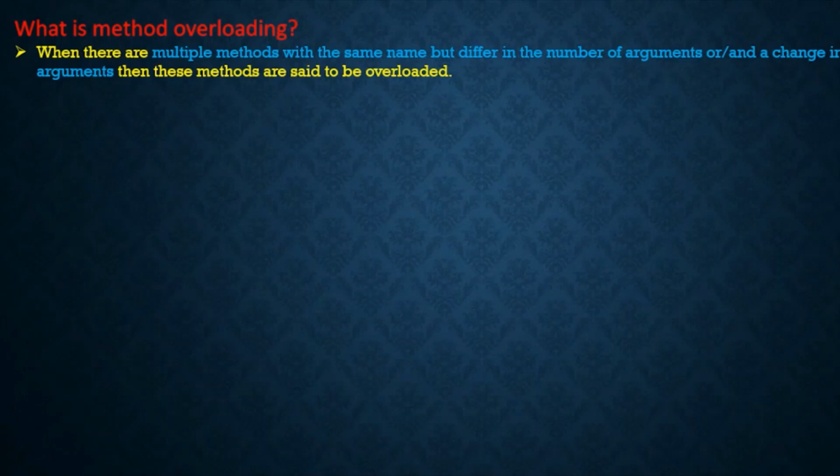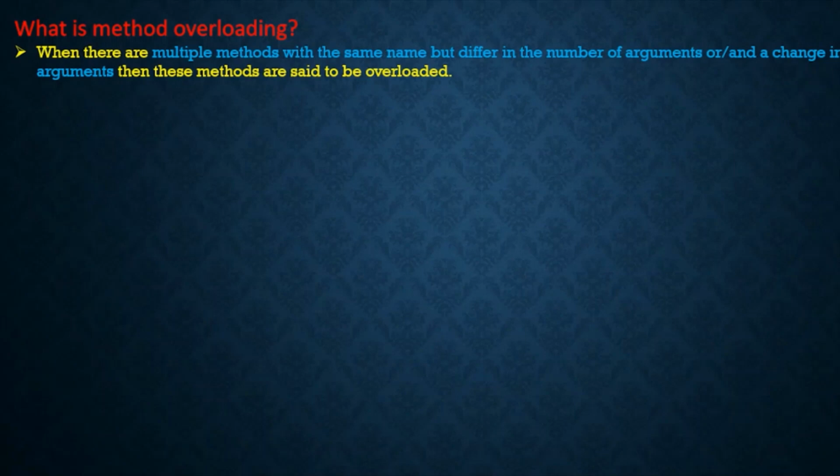Whenever there is a difference in the number of arguments or type of arguments or both, any change, but the method name should be the same, then in that case we can say these two methods are overloaded. Okay, I hope it is clear.